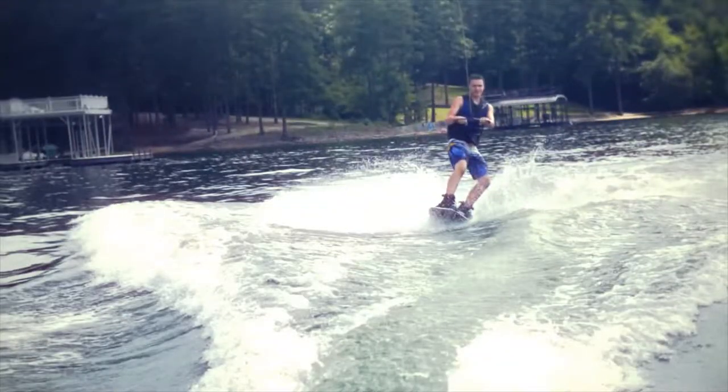Now we're going to be learning about turning. Turning is either leaning on your toes or leaning on your heels. Whichever way you lean is the way the board is going to go. In this picture, you see me leaning on my toes because the water is splashing the opposite way, and I'm going to be going in the direction of my toes.